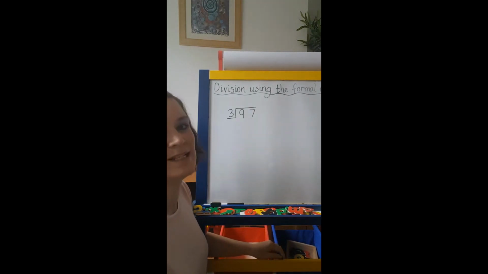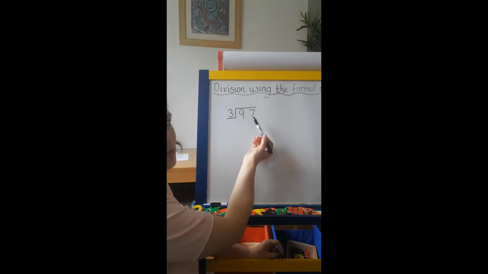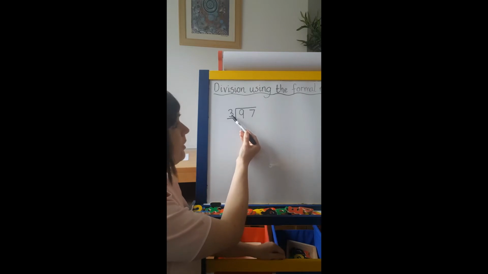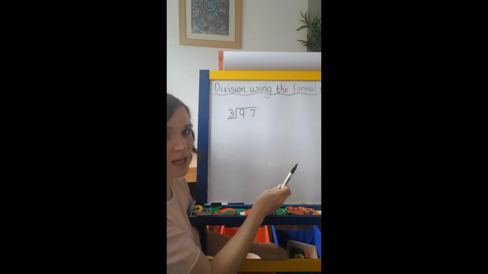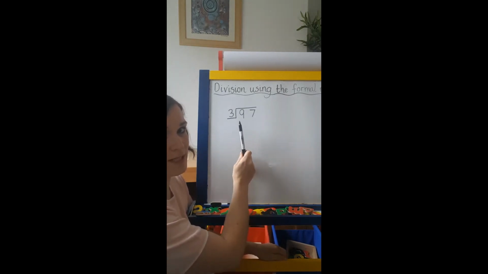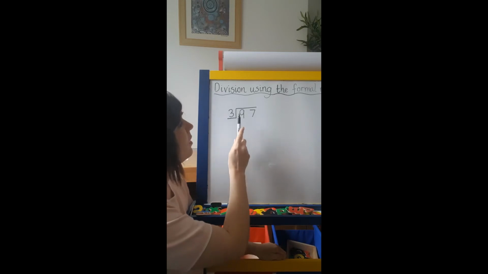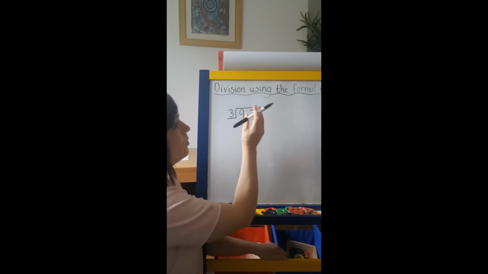The question is 97 divided by 3. And you write this in your wee bus stop. You've got 97 underneath and you've got your number you're dividing it by over here, your 3. Now we're going to look at this as individual digits, but you can't forget the value of them. This is a 9, but it's 9 tenths, so it's 90. You can't forget that. But you can look at it at the moment as 3 into 9, which is 3 times.